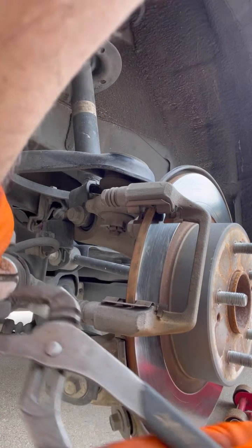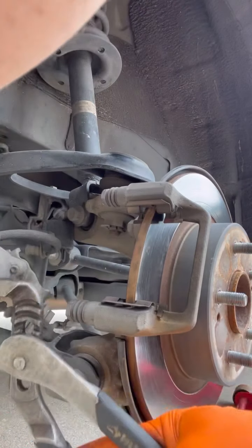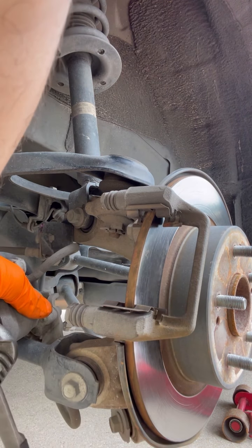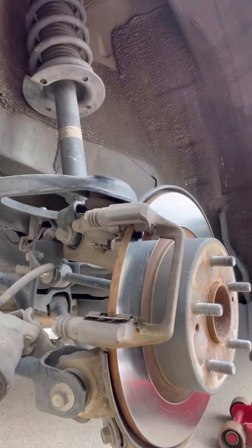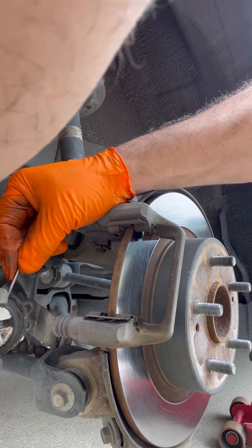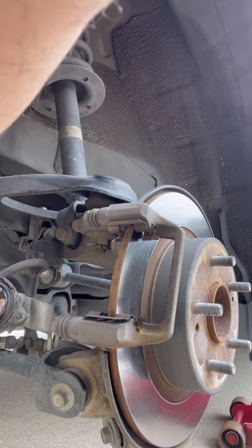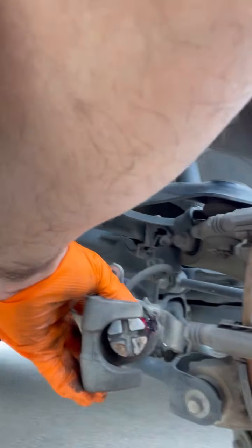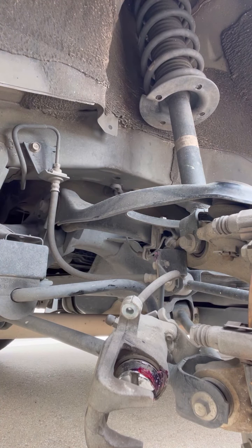What I like to do is use something to push it back — it's really hard. You need to do something to push it back, so I like to do it with this first and use some grease. I try to pull this back and just put a little grease right there. Remember, this is gonna be winding back, so you want it to be as easy as you can.